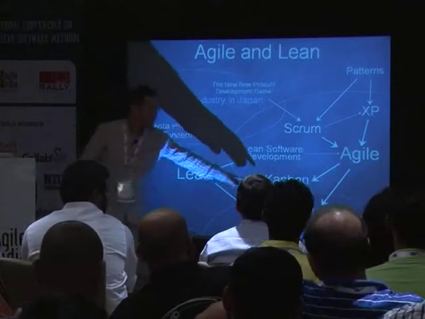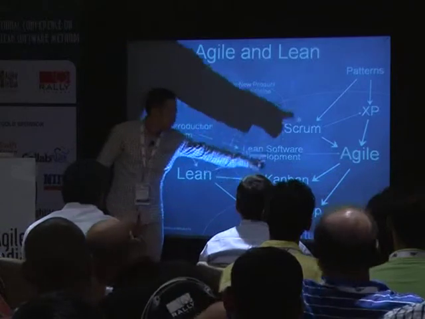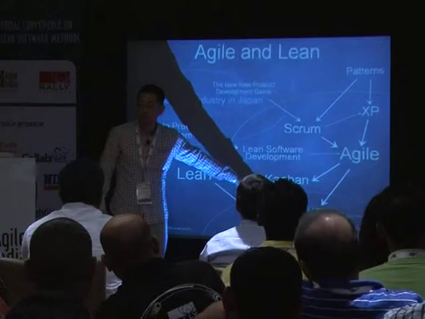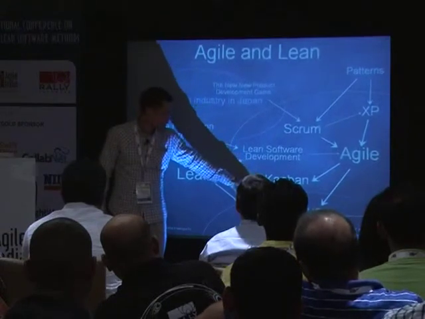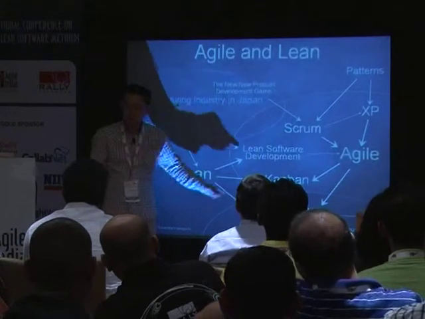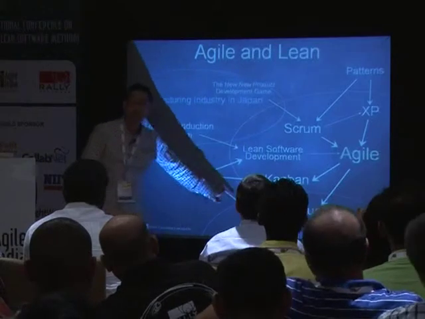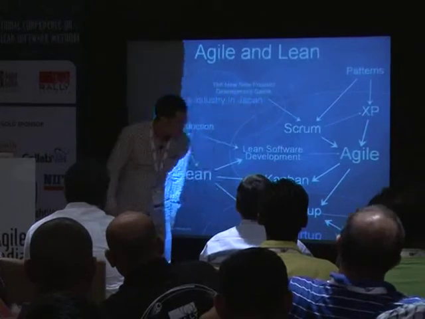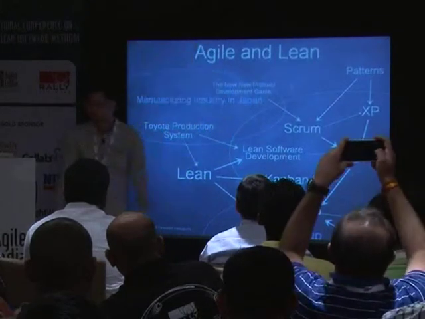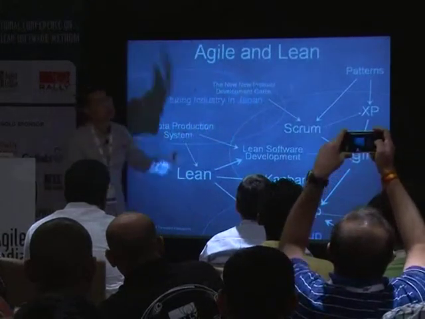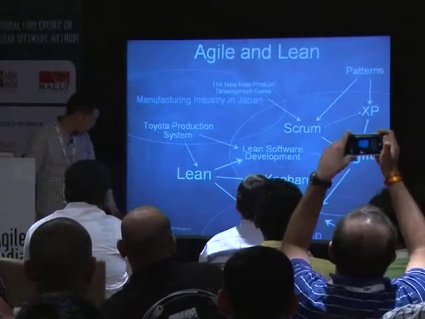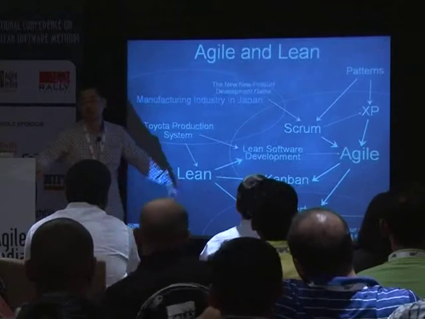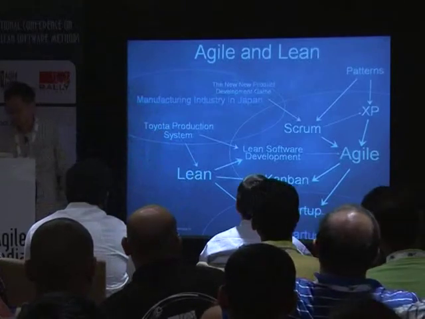So now the words lean and Agile are kind of combined to express this whole movement. And Kanban spun off from Agile. Kanban itself is a Japanese term. Did you know that? Oh, of course. So Kanban is a card passing around. And the lean startup movement came after that, from lean and Agile. So this is the picture of the history I have. By the way, this picture is drawn by Yasunobu Kawaguchi-san, who is working in Rakuten in Japan.